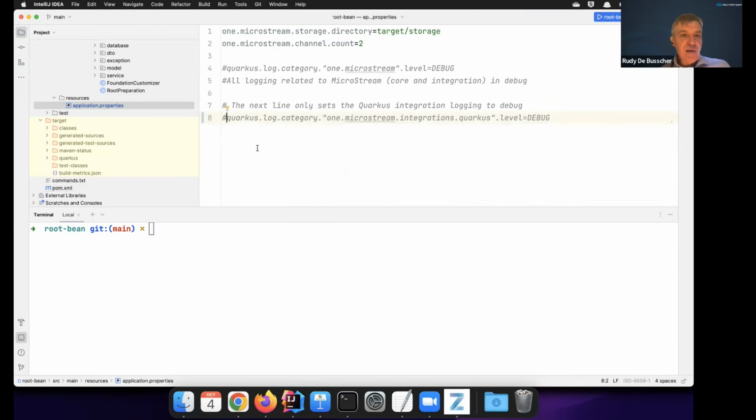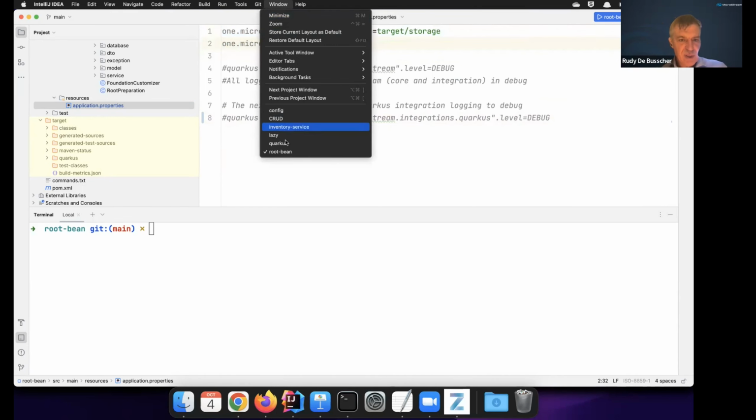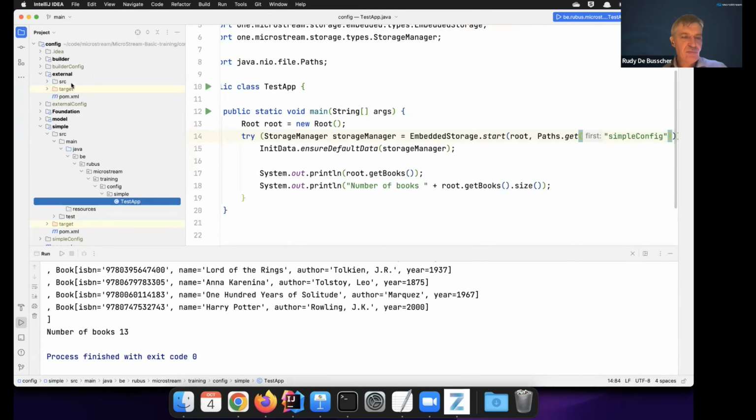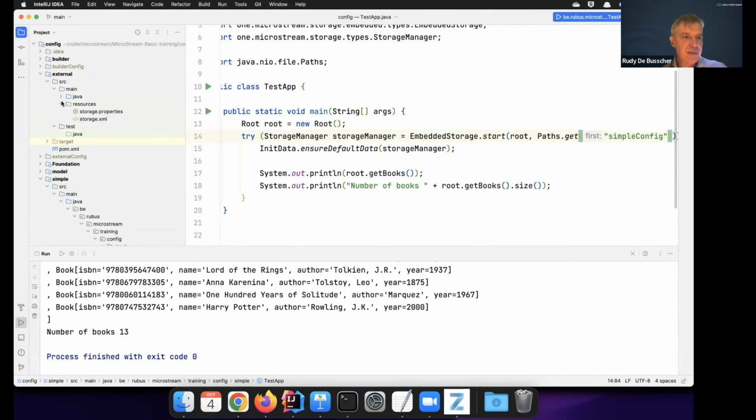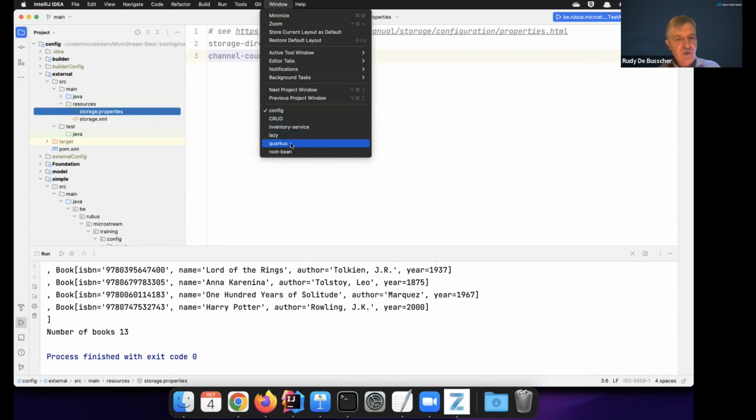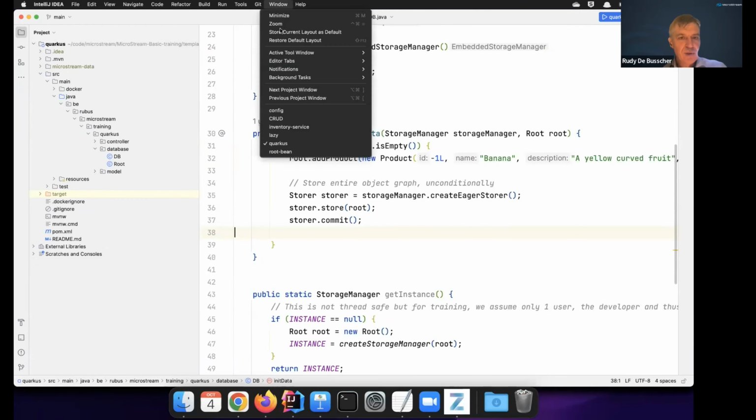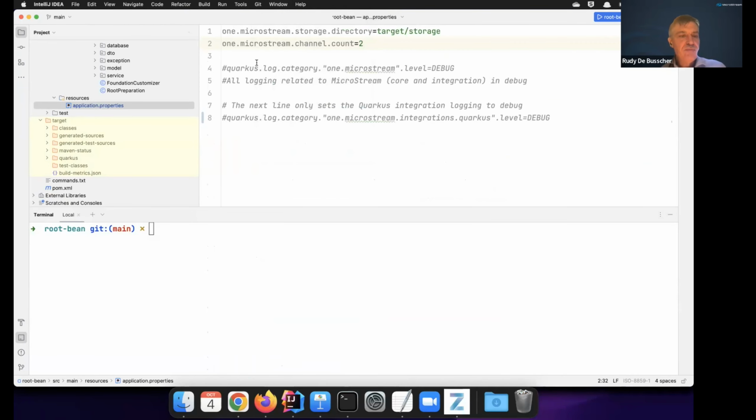One thing that we do there is that we use the Quarkus config system, actually the MicroProfile config system within Quarkus, to read all the data. Remember in the config where we set here from the external one, that we can read from an external file like a property file or whatever. Where is it? Here is that property file. We extended that in the Quarkus extension to any source that is supported by Quarkus through that MicroProfile config. So you can, for instance, define that storage directory and that channel count within the application.properties file from Quarkus itself, but it can be any kind of file that you've specified.